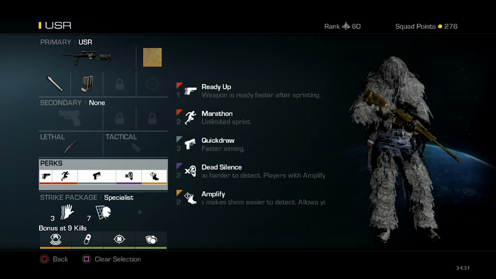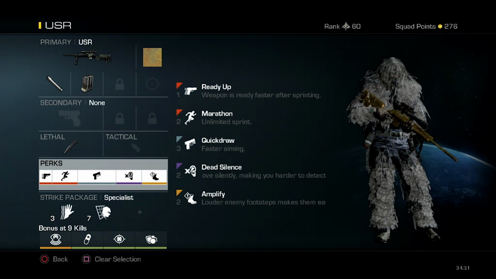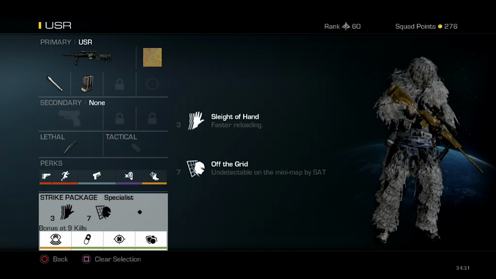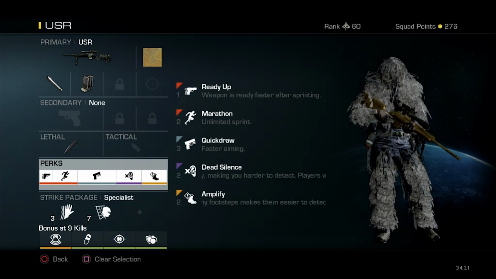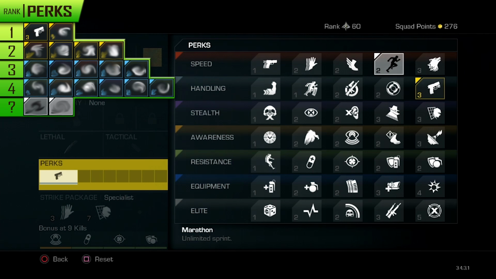Now, this is the class you can see, and this is actually the class I've been using the most. And, by the way, in case you're curious how you get that specialist thing, you can also check out my video on the specialist. But anyway, let's talk about the perks. The first 2 perks that I consider completely essential, and the ones that really affect the way your quickscopes work, are Quick Draw and Ready Up.